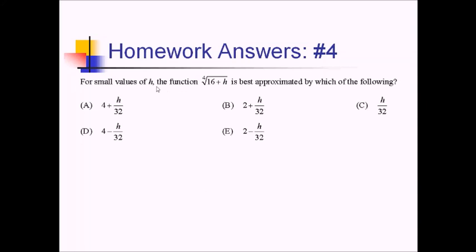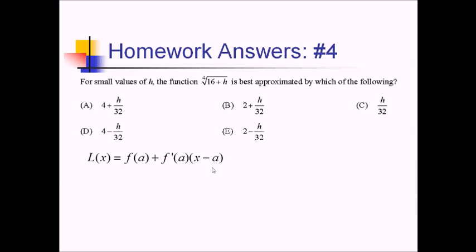For number 4, we want to know for small values of h, the function 4th root of 16 plus h is best approximated by which? Looking at the answer choices, these are all linear expressions. So I'm going to try to come up then with a linear approximation kind of formula to represent this. I'm going to start by writing my L of x formula. L of x equals f of a plus f prime of a times x minus a.